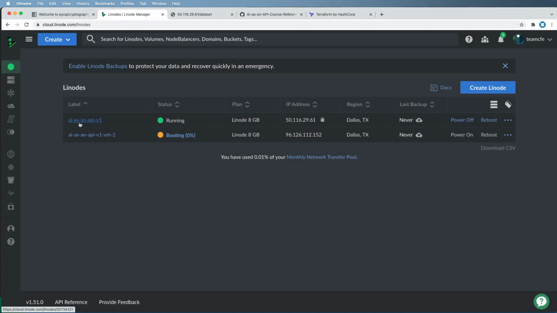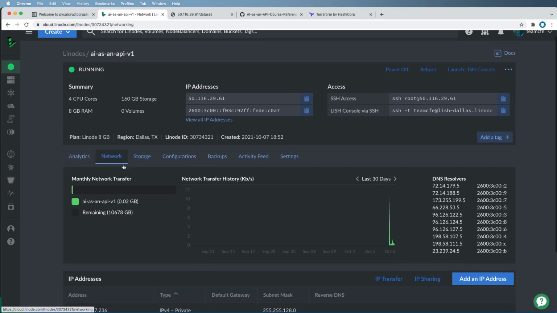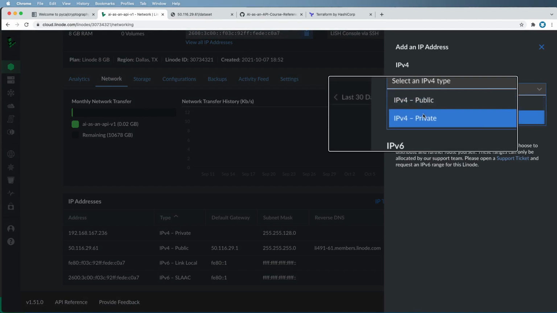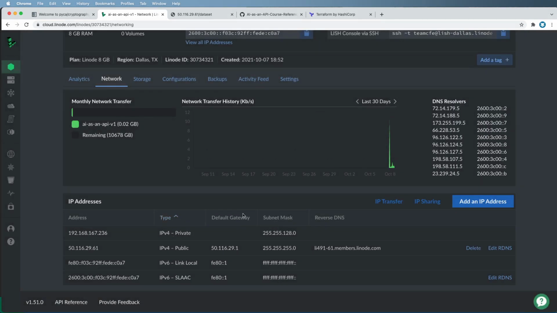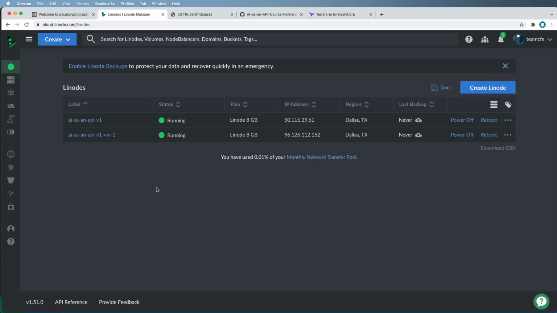Now, also with some of these Linodes, we would probably add in a private IP address. So we'd come in here and go to add private IP address right there. In this case, I actually allocated one while I was testing, which you can see down here. The reason we would have this private IP address is so we can implement a load balancer. I'll show you that in just a moment. While this is running, the cloning process to get it to running takes maybe 5 to 10 minutes, which is why you didn't see me do it.